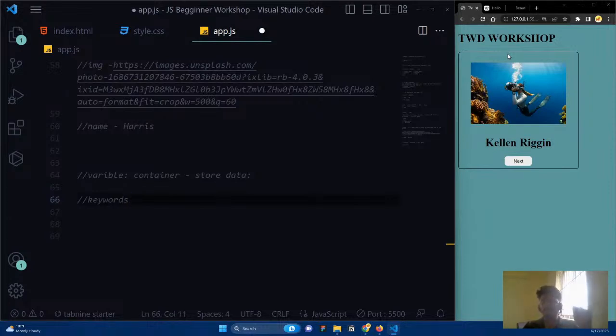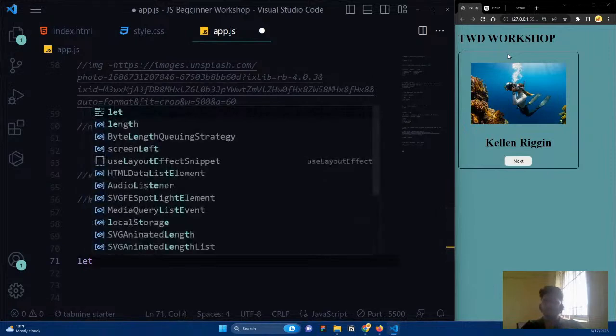Not only the browser, we communicate with the computers. Okay. So keywords. If I write that keyword, the browser will understand that okay, you need to create a container. You need to create a function. How will the browser understand? Because of these keywords only. So for creating a container, we have three keywords. The keywords are var, let, and const. Okay. So you have three keywords. You can use any keyword to create the container. Let me use, I'm going to use let.